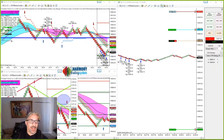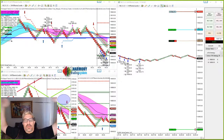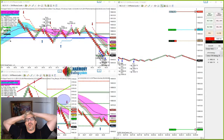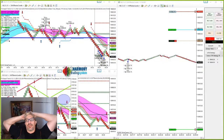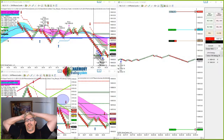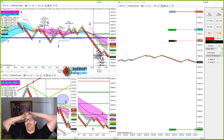So what's the expectation right here? Oh man, I'd like to see us break below Globex. I really do. I mean, it's going to also depend on how the market is going to behave, but ultimately, I want to see something that looks like 500 and lower. And if we break that low, in a market that has been up that much throughout the day, I wouldn't be surprised if we do that.